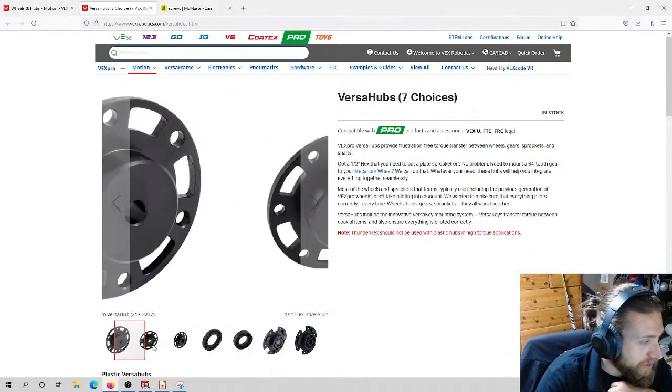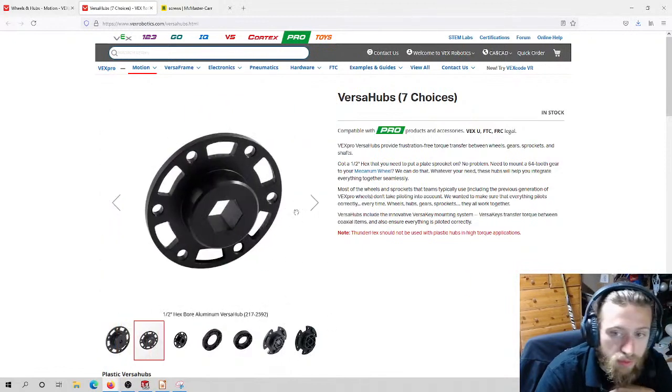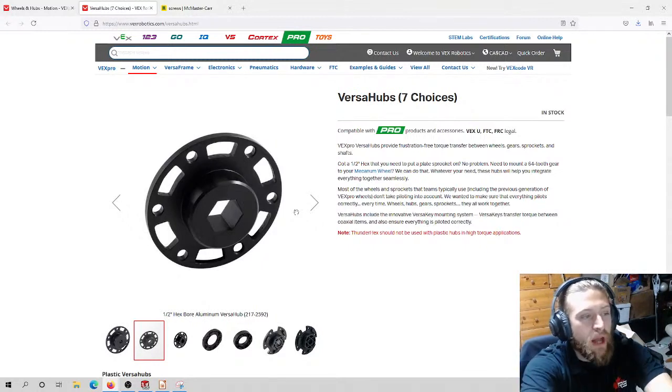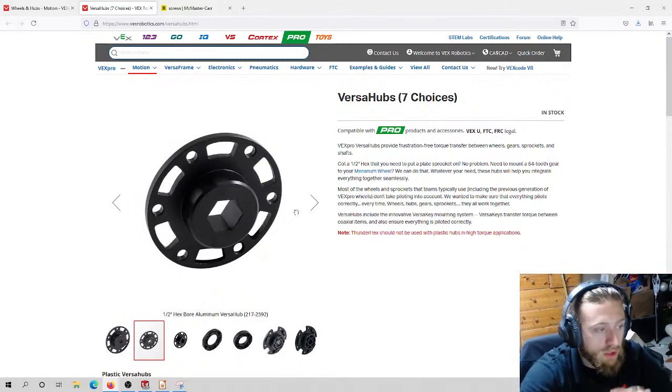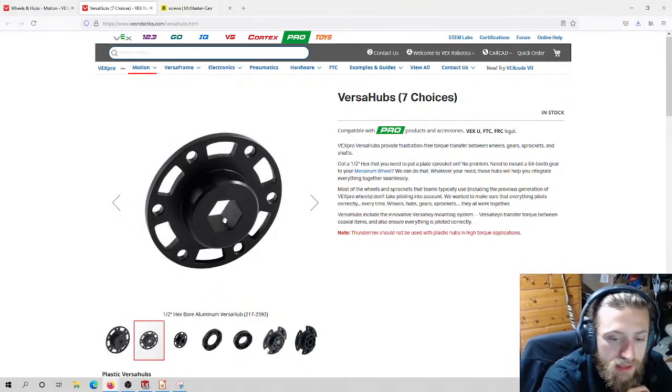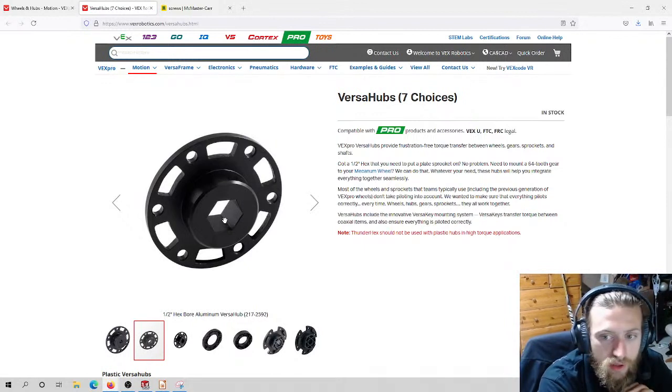We're using specifically this one. This is aluminum construction, so it's like aluminum alloy. I think it's like 6061 probably. And basically it's got a 1/2 inch hex bore in the middle. That's what this is. And this allows us to attach things to shafts so that they will spin with the shaft. So this basically allows power to be transmitted into our arm.